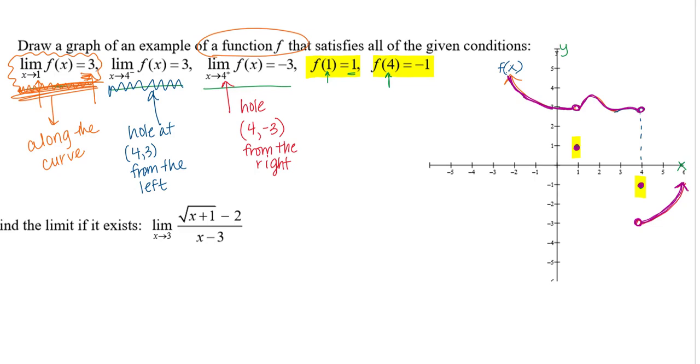Again, your curvatures could be different. I'll show you what I mean. I could have something like this, for example. That's fine too. You could have a horizontal line in between these two. Right, well, that's supposed to be a horizontal line. That would work as well. Doesn't have to be too fancy.